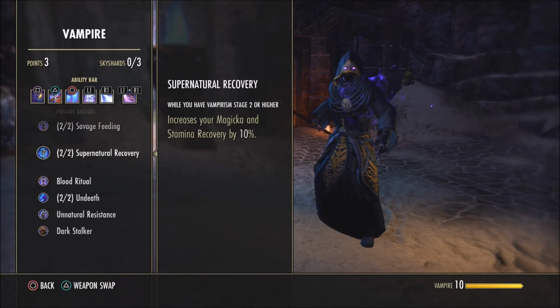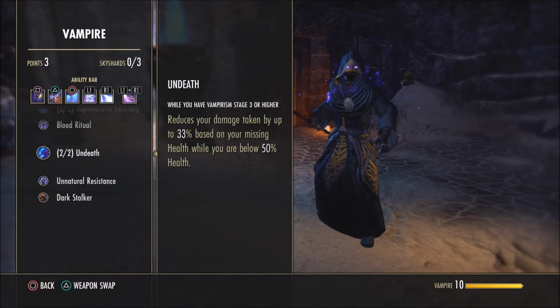Vampire, crucial stuff. 10% max magicka recovery, 10% magicka recovery and 10% stamina recovery across the board for being stage 2 or above, and of course undeaf for being stage 3 or above. I'm always a stage 4 without fail.